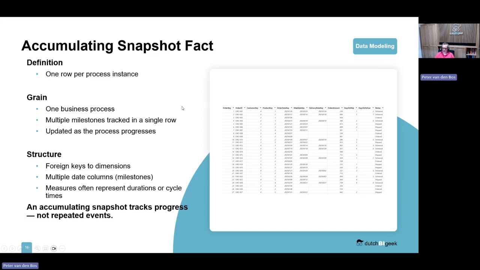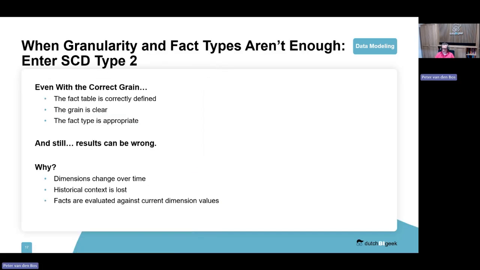So that was the last snapshot, and then the slowly changing dimension. Type 2 is the one we use a lot in data modeling, but I want to explain what a slowly changing dimension is. I searched on Google and Bing, yeah, I sometimes use Bing, for the most asked question about data modeling.